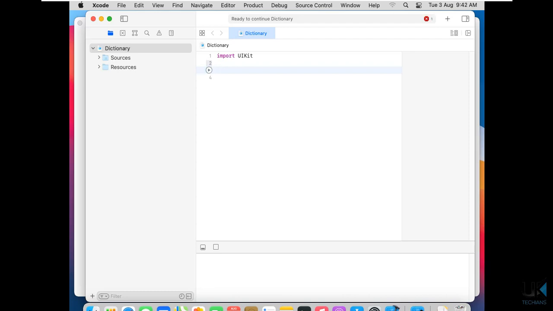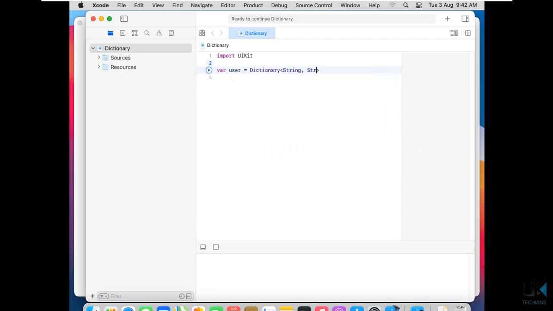So let's initialize. Type var, the name of the dictionary. Let's say I have a dictionary of user, right? And user have many things to save. So let's say we initialize it like this dictionary, then we have to use brackets, then we have to define here data type, right?